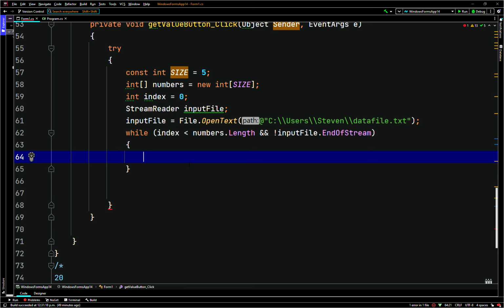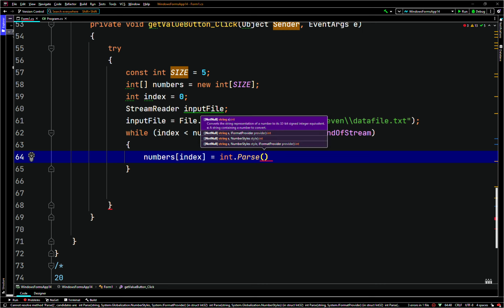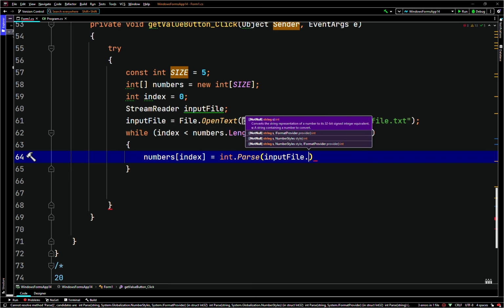Then we'll say numbers of array index points to int.Parse. We'll talk about that in a sec. So int.Parse, passing in inputFile.ReadLine.